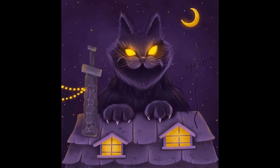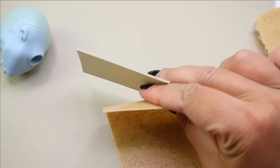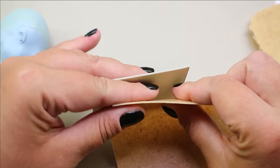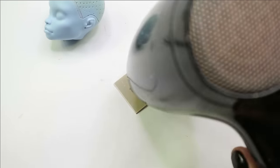Let's make her. And I will use this Tibra thermoplastic to modify her face. You can see it has kind of smoother structure than Warbler, and it also gets much softer when you warm it up, and it's also super sticky, it sticks to all surfaces. So it's really perfect for sculpting, for modifying doll faces.